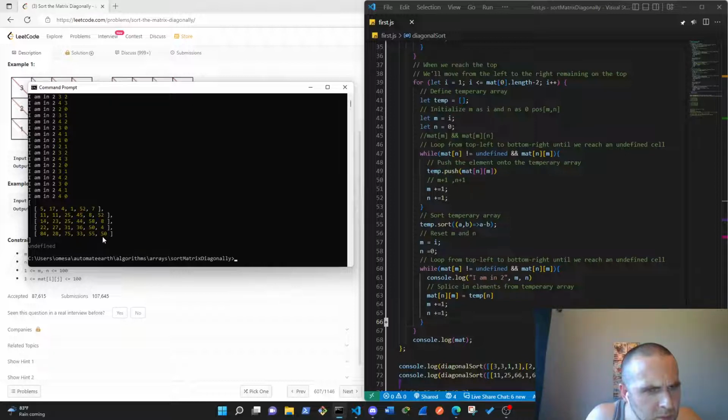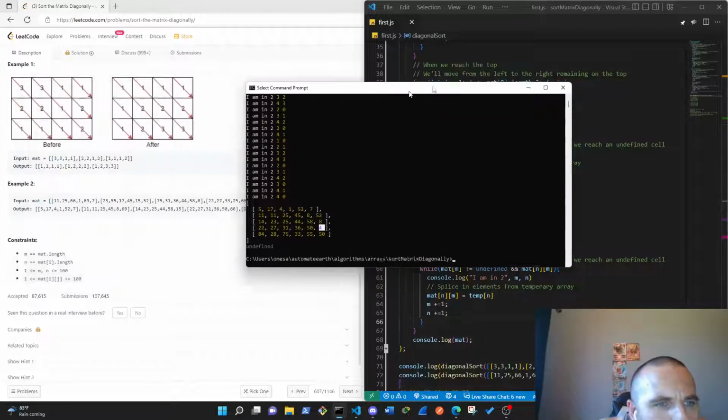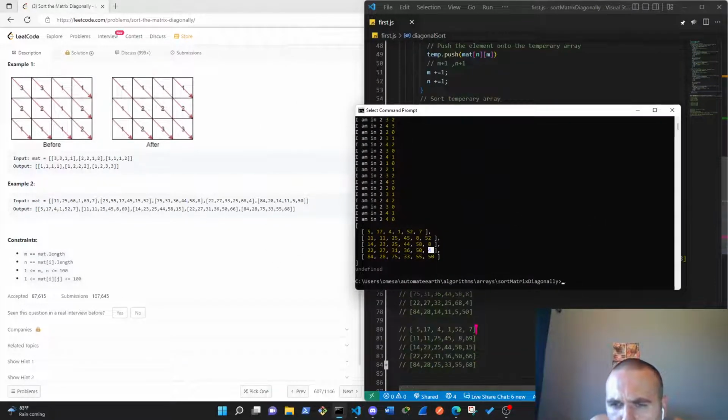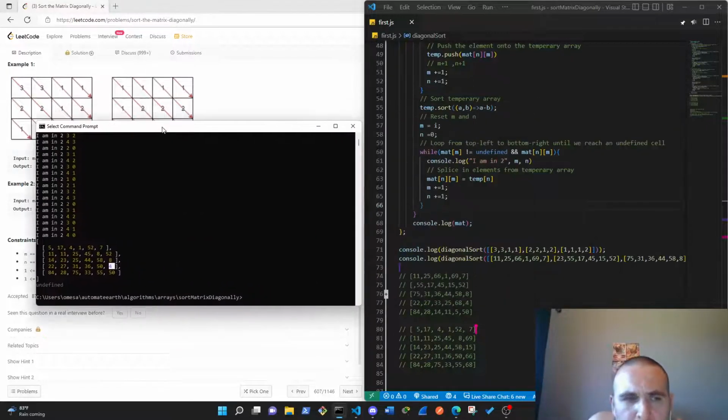Ta-da! Wait, what's this 4 doing down here? Actually, the 4 is right there. 17, 20. So let's return and console.log the temporary. We probably need to clear out our temp.